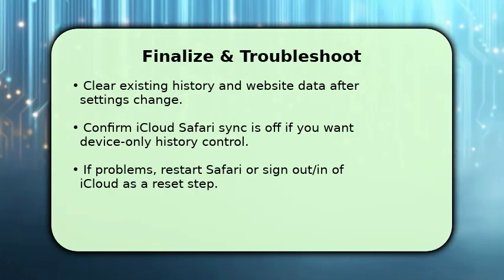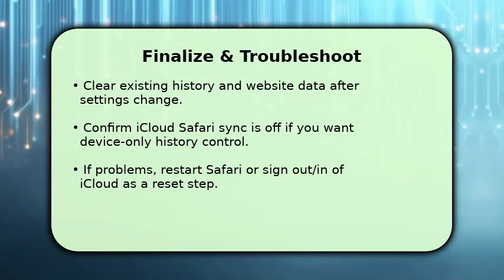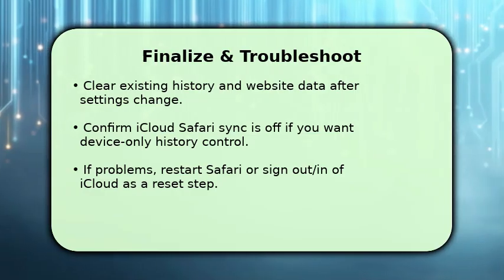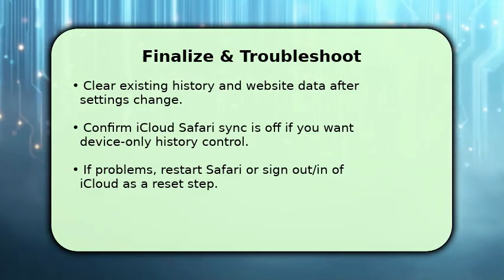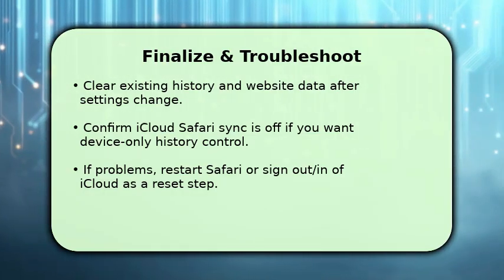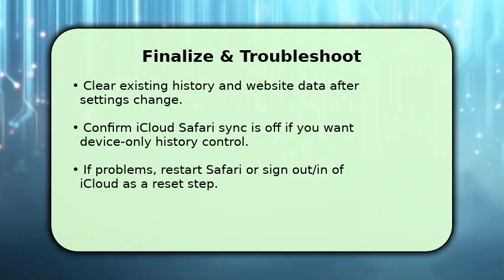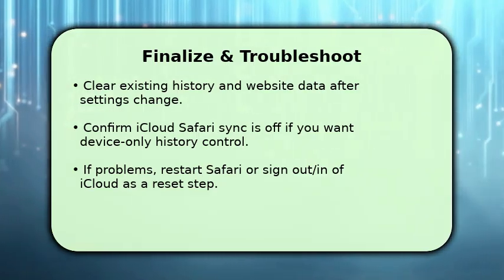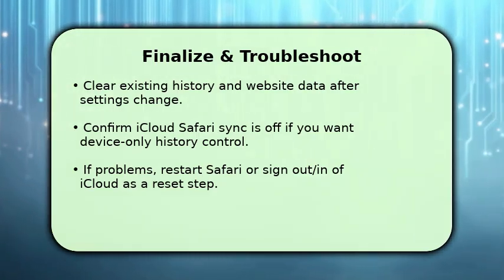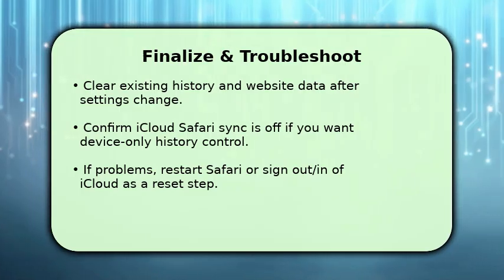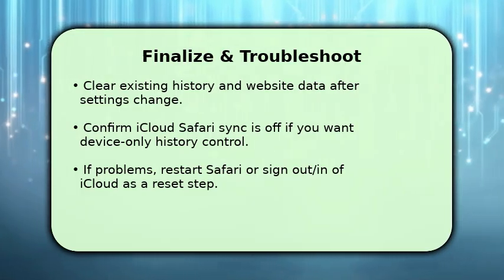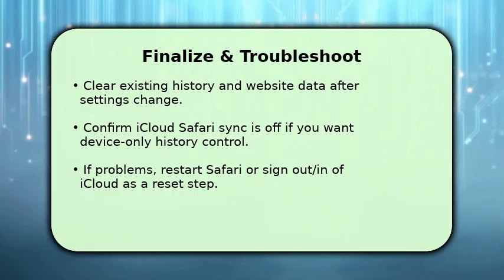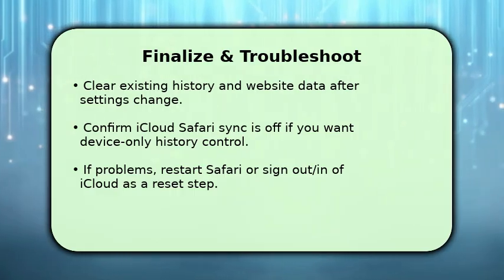If you use iCloud Safari Sync, make sure to turn it off on devices where you want independent history control, otherwise changes propagate. Once done, restart Safari to apply all settings. If history still appears, sign out of iCloud briefly or reboot the device to force a settings refresh. That usually fixes lingering sync or cache issues without further action.